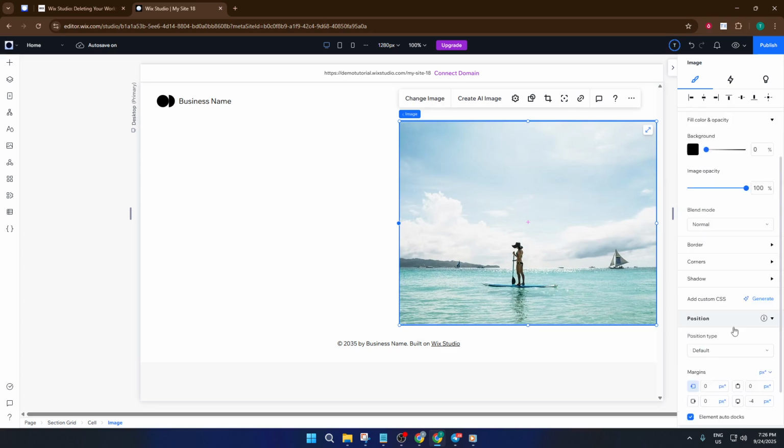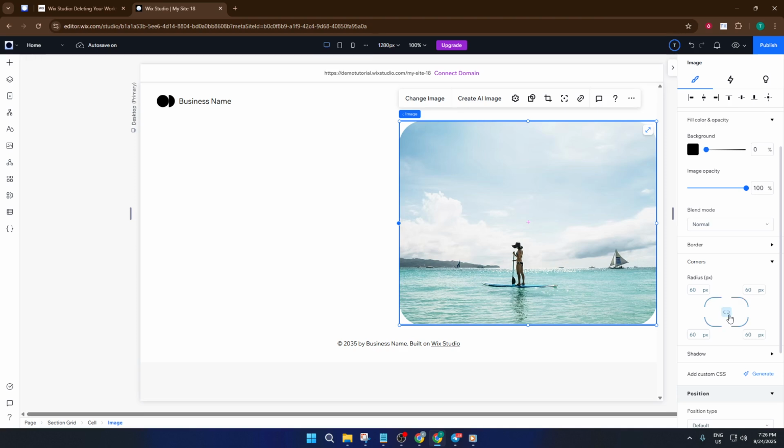Next, let's add a headline text above or beside the image. This will grab the user's attention and set the tone for the content in this section. Think of it like the subject line in an email or the title of a news article. It should be clear and concise. Click Add Text, type your headline, and then adjust the font size, color, and spacing to suit your brand style.